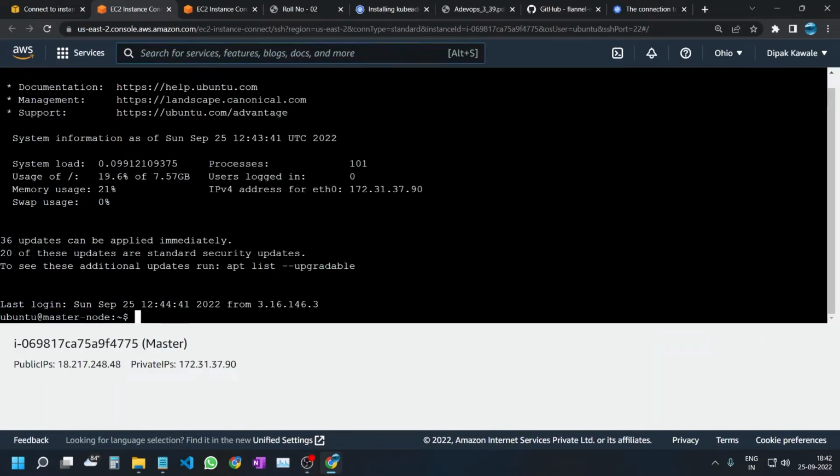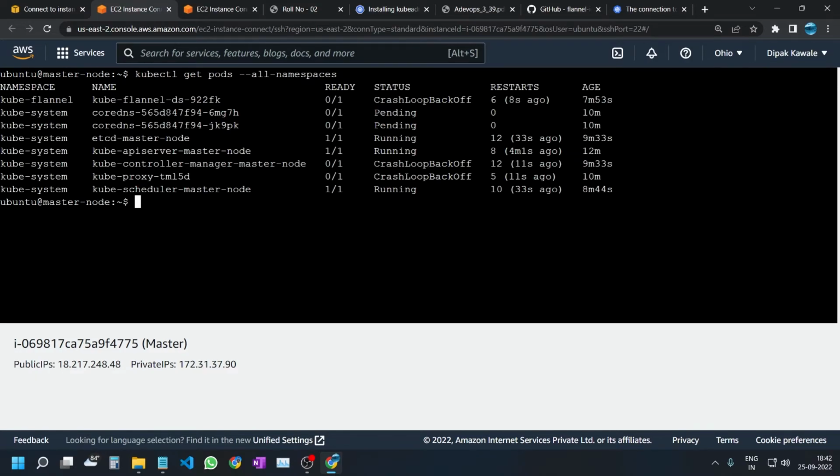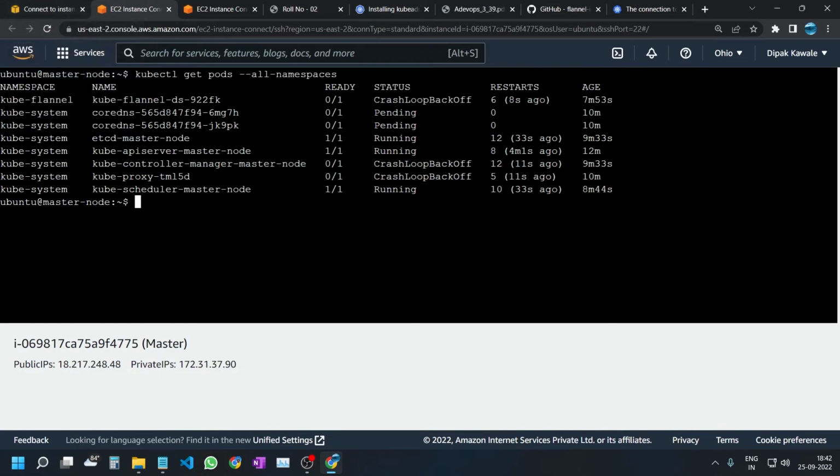So after 2 to 3 minutes, reboot has been done. Let's see whether it solved the problem or not. Kubectl get pods. Okay, so it has solved the problem. So what we have to do is just simply reboot our instances.